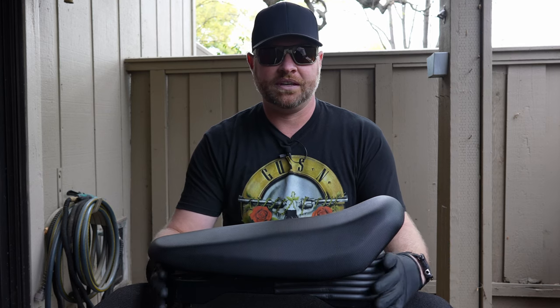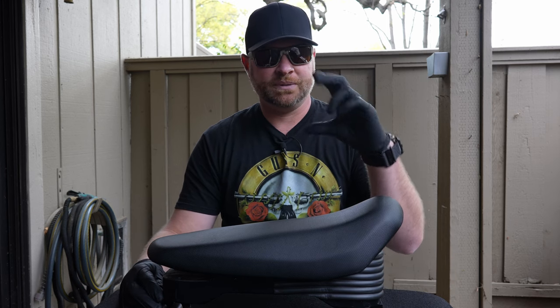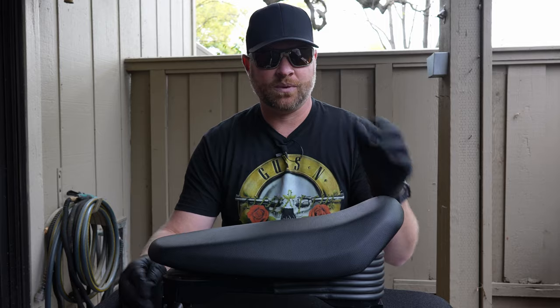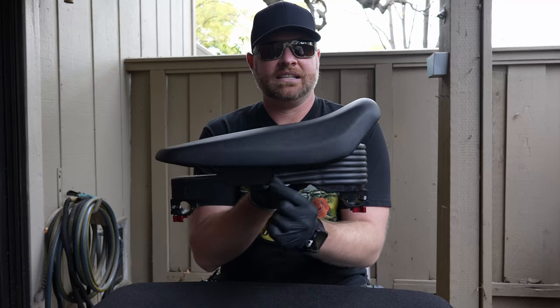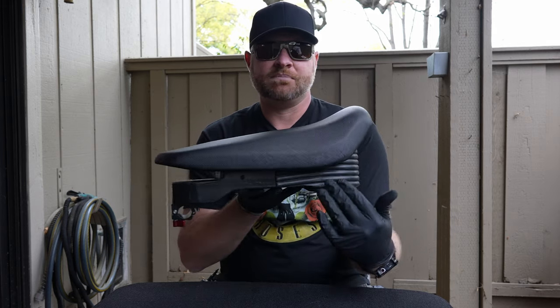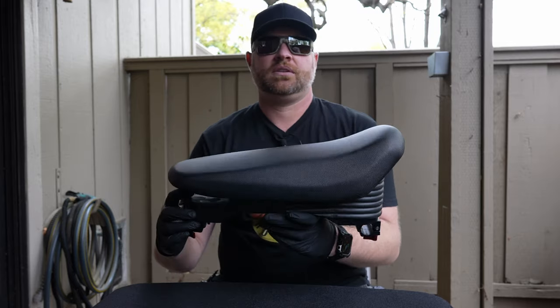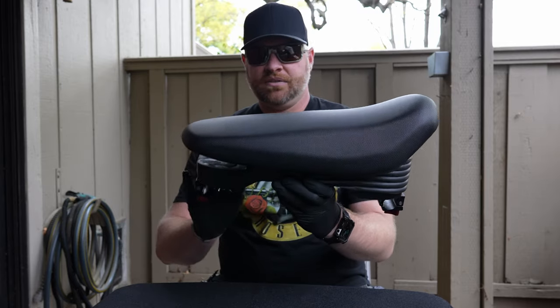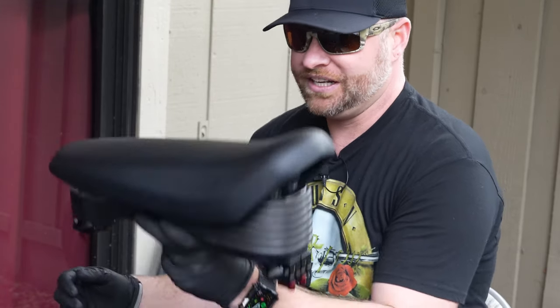There have been many guesses and questions as to what the base that the Sur-On seat is sitting on is made out of. For this particular version, it is made of wood — it's actually oak. There are several pieces sandwiched together, cut in a very specific way. The outer piece is a quarter-inch thick piece of finishing pine or trim, sanded down. I used wood putty to fill in any gaps, and took it around a grinder to give it the most symmetrical, uniform shape possible. After which, it had several layers of primer and paint applied.